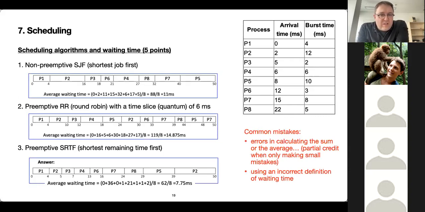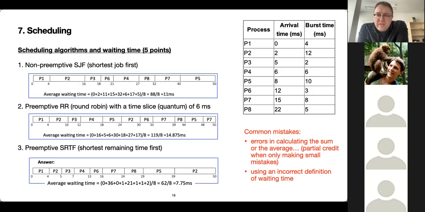So this gives the results. The interesting thing is calculating the average waiting time, but we gave the formula in the question here. So if you had the numbers right, you just had to fill in the numbers in the formula and then get the average waiting time out. These are the Gantt diagrams here.